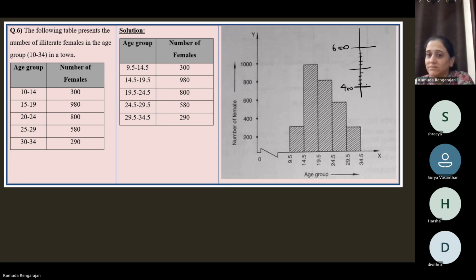400, 420, 440, 460, 480, 500, 520, 540, 560, 580, 600. The scale divided by 10: 200 by 10, 20. 400, this is 420, this is 440, 460, 480, 500, 520, 540, 560, 580, 600.